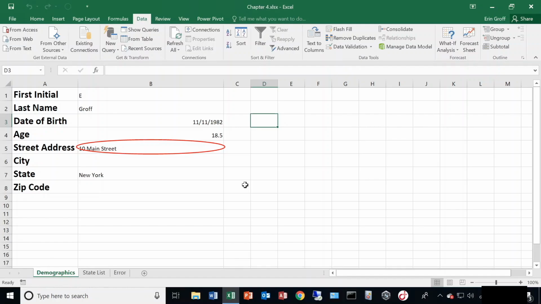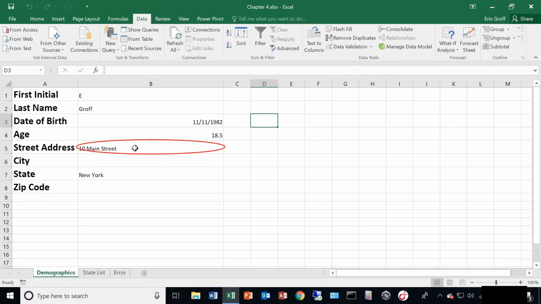So if too much time has lapsed, you may have to go back and recircle your invalid data. And then from this drop down, you also have the option to clear your validation circles. Even if that invalid data is left there, you can always clear them out. And again, most of the time, once you correct the data, they will remove themselves.